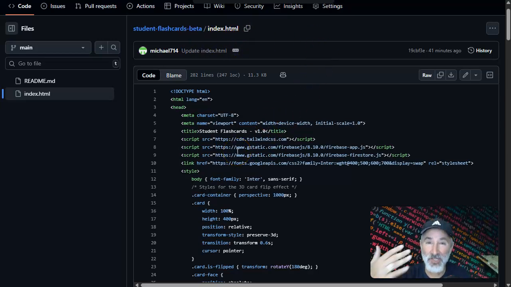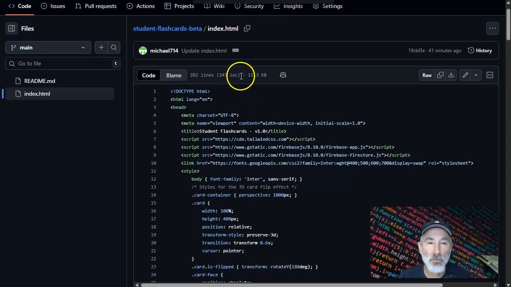It was basically HTML with JavaScript code embedded in it. I had to create what is known as a GitHub repository. Don't worry about the name. It's just a place to store code on the internet. And I put the code up there.